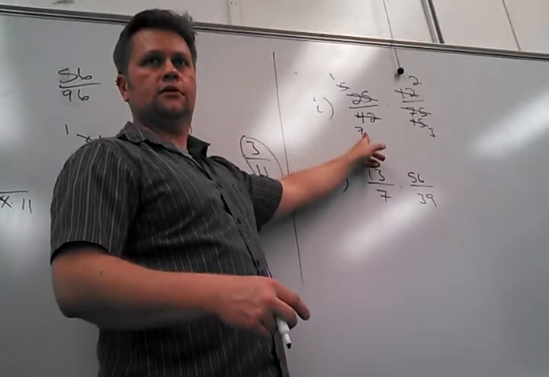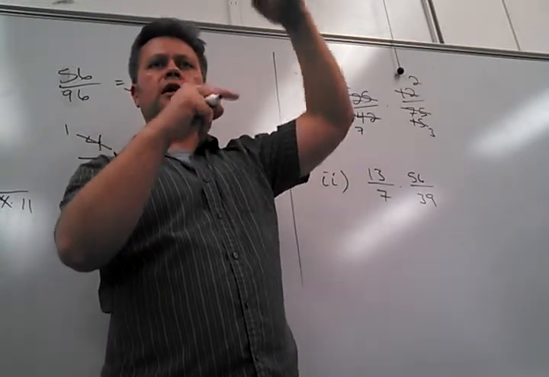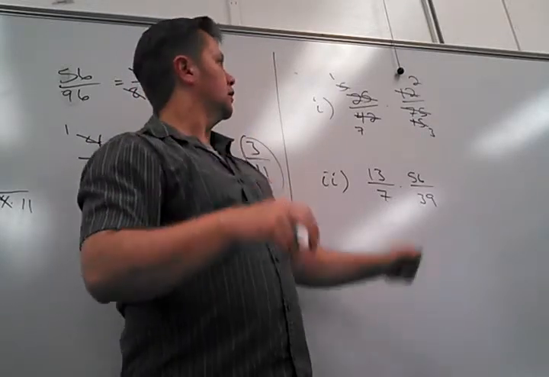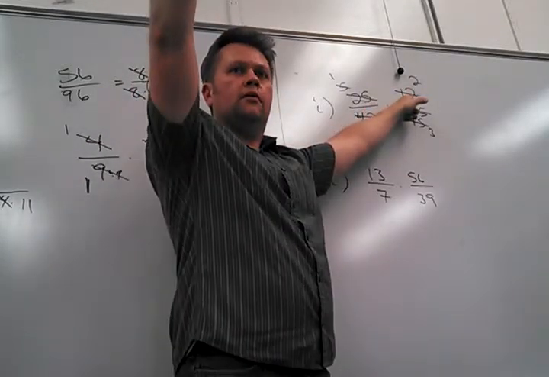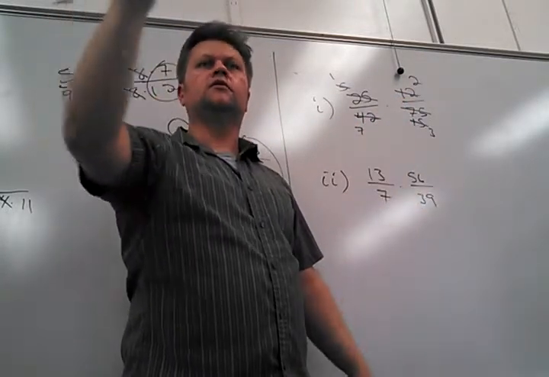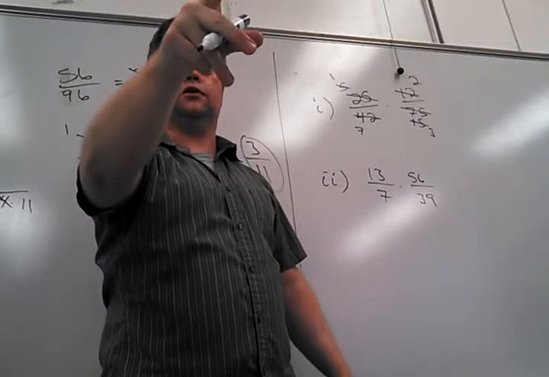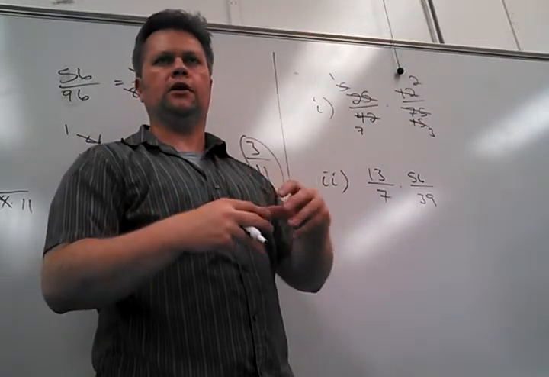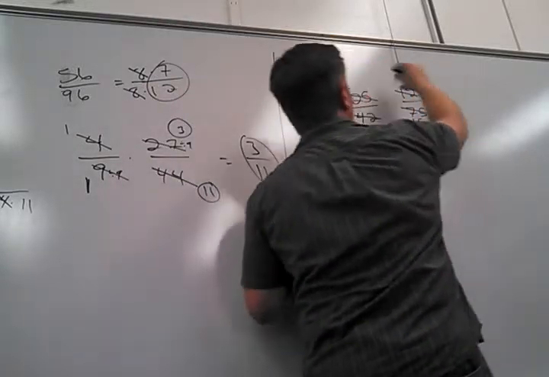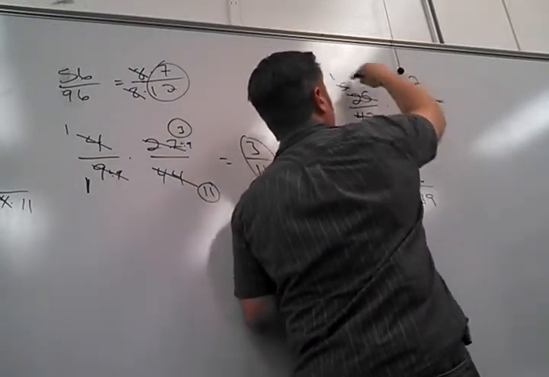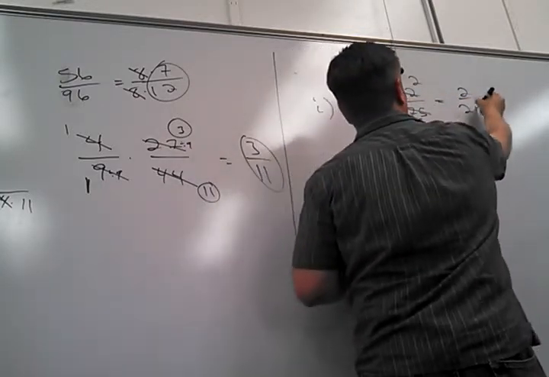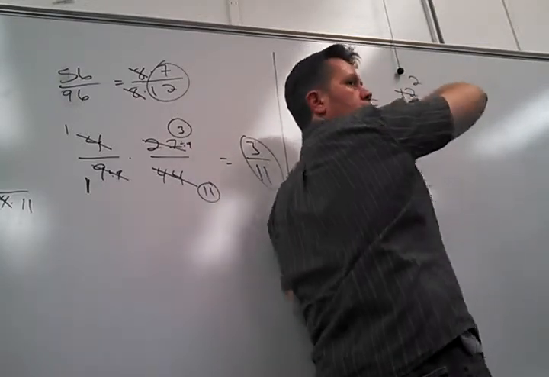Don't times it. Definitely not. Because one is on the top and one is on the bottom. And what's that bar in the middle mean? Divide. That's why we're doing division. We're trying to reduce these numbers by dividing the common stuff. So what do we end up with? 1 over 2. 1 times 2? 2. 7 times 3? 21. And did we forget anything? Is there anything that goes into both of those? No. 2 and 21, there's nothing common, so we're done.